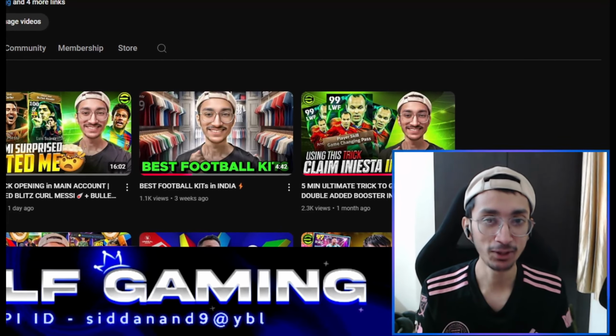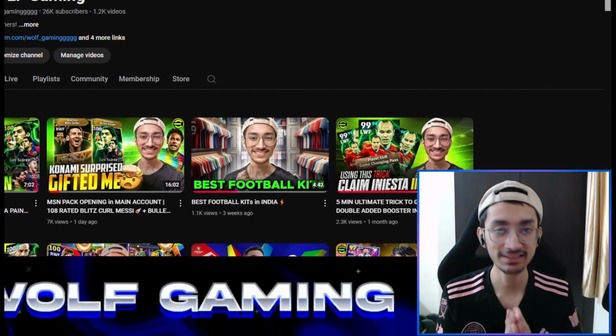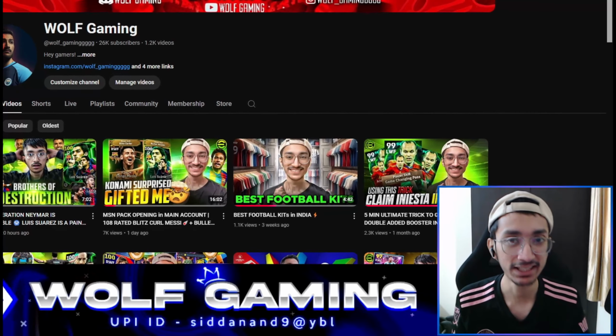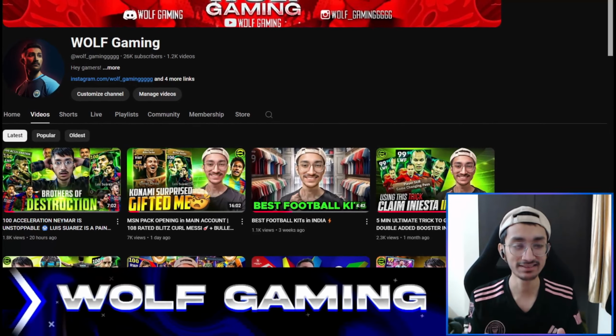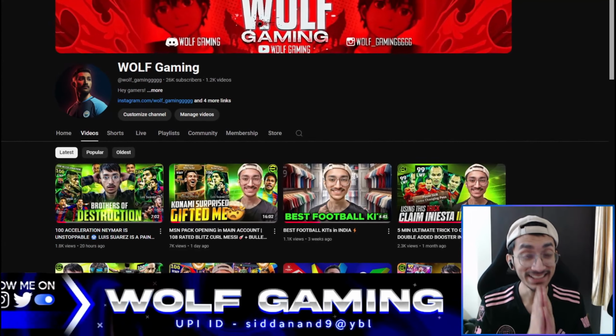So as promised guys, in this video I will be reviewing the highest rated card of eFootball, which is the 108 rating Lionel Messi, who has the Blitz Curler. So we will be reviewing him, and before that I would like to thank each one of you guys.